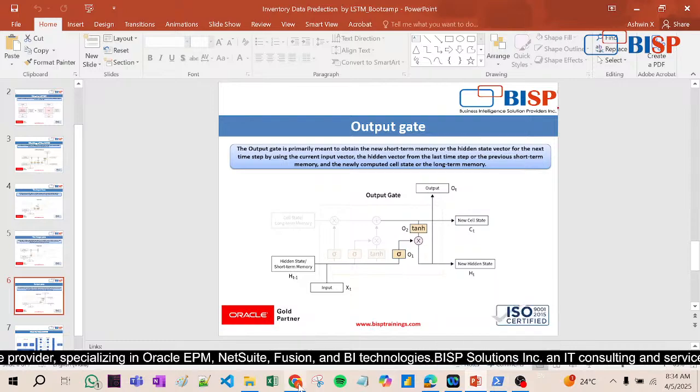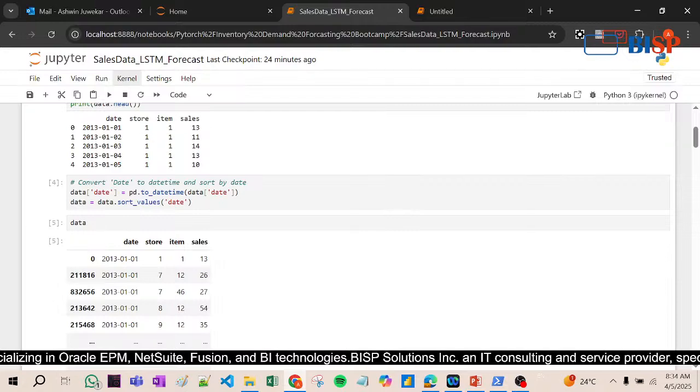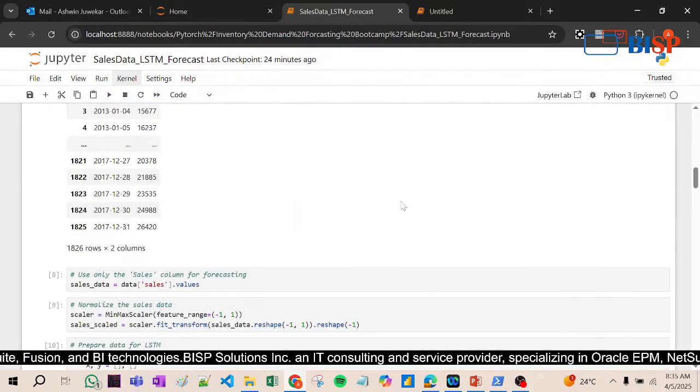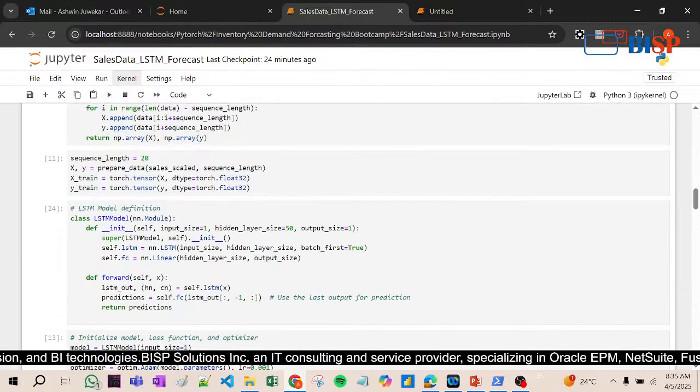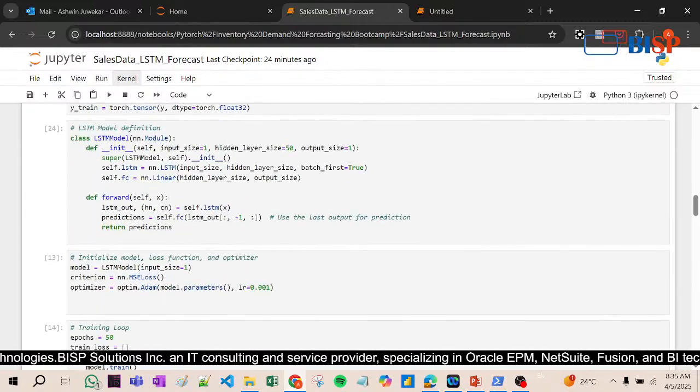So the complete game is here only: just taking the data, cleaning the data, then we make one variable inside which the sales data is kept, and then we predict the data with the help of these functions. These are fixed functions. You just need to supply the data, and all the remaining work the machine will do.